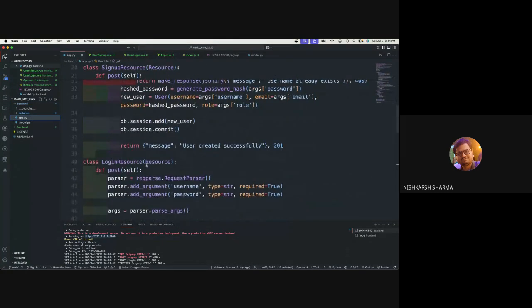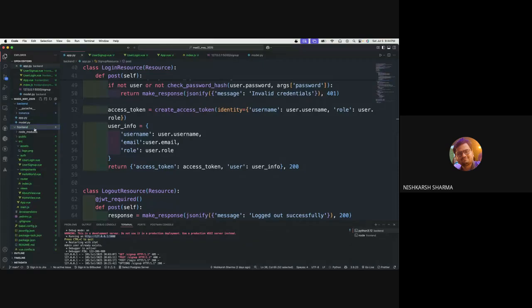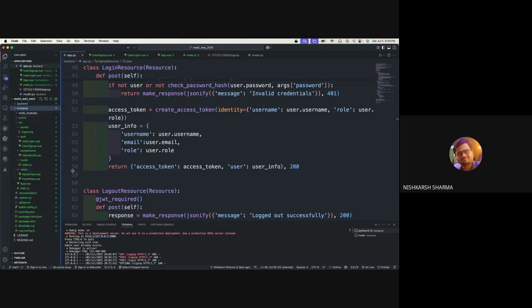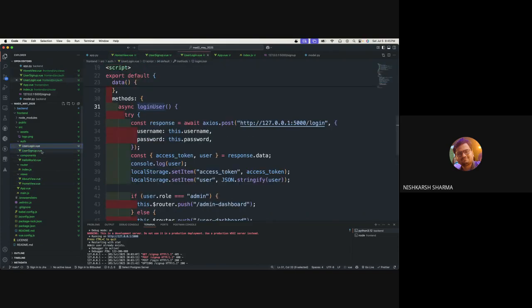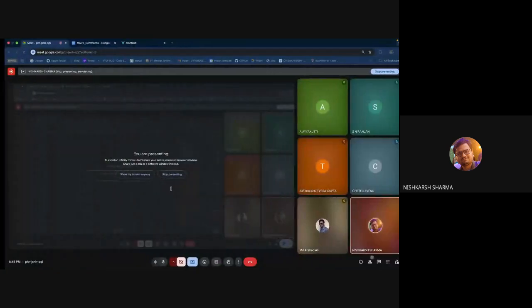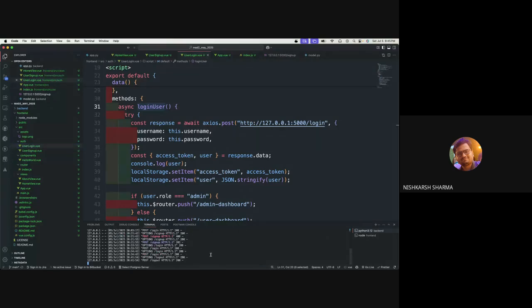The only change which has happened is that instead of rendering the template, you are sending the data to the front end side, but overall nothing very big has changed. Logic remains the same, but the major big change is the front end side, which we are now using. So I would suggest please go through the code, try to look into each one of the functions, and if you have any doubts, ping me on the group so that we can sort it out.